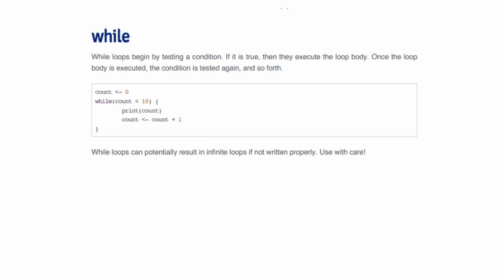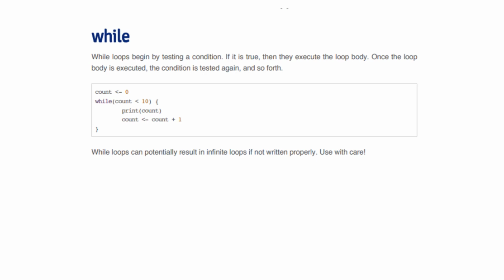So the while loop is useful because it makes things easy to read. Sometimes it's very obvious that this loop is supposed to stop executing when the value of the count variable is 10 or more, so it's a little bit more readable. However, you have to be a little bit careful with while loops because technically speaking they are infinite loops. You have to make sure that the condition that stops the loop will actually occur. Otherwise your program will never finish.